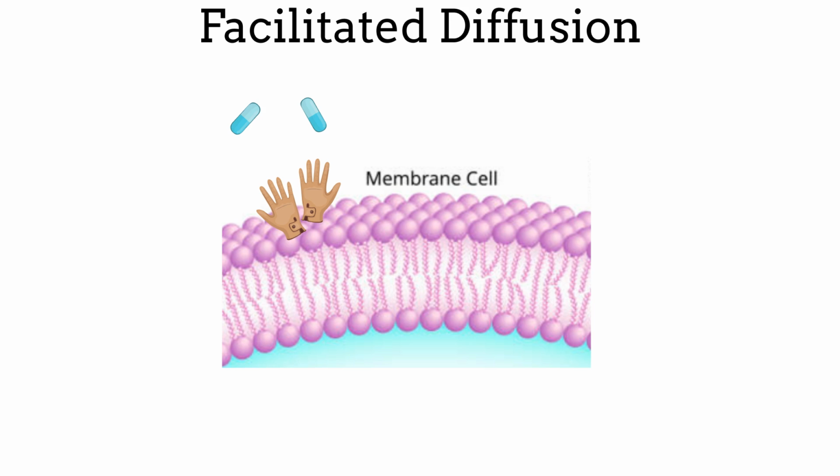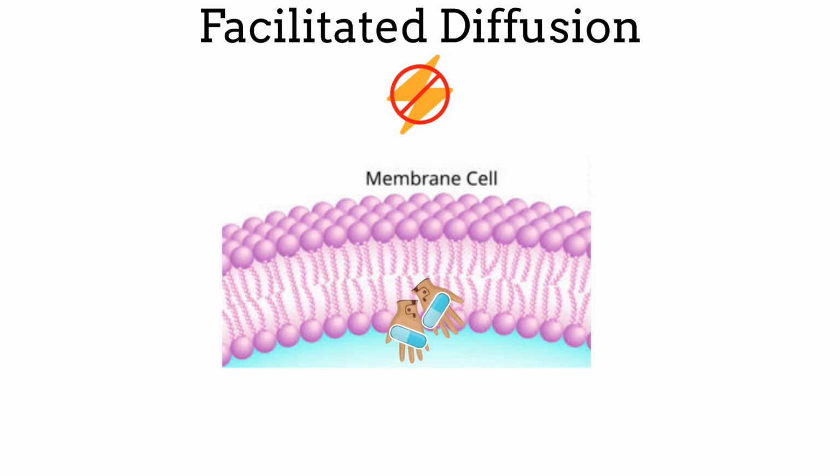With facilitated diffusion, this means that a molecule uses an existing structure to bind to and to get across the membrane. Here, the hands are part of the membrane, and they bind to the free drug molecule. When the receptor and the molecule are engaged, the receptor can help transport the drug across the cell membrane. Facilitated diffusion also does not require any energy.